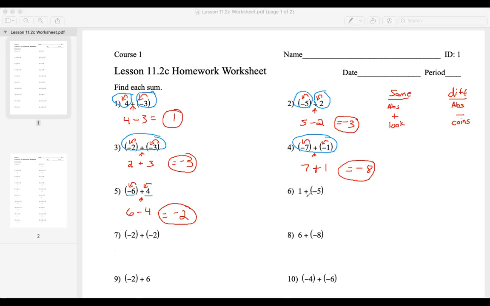All right, last one for me. Hey, look, we're adding a +1. There's no sign there. And we're adding a -5. Those are different signs. Different signs, we take the absolute value of both numbers. That's 1 and 5. And different signs, subtract. Ooh, but it's big minus small. So I have to rewrite that as 5 minus 1. Big number minus small number. 5 minus 1 is 4. We go back to the original 2 numbers. I had a +1 and a -5. That's more negatives. And we got -4 as your answer.